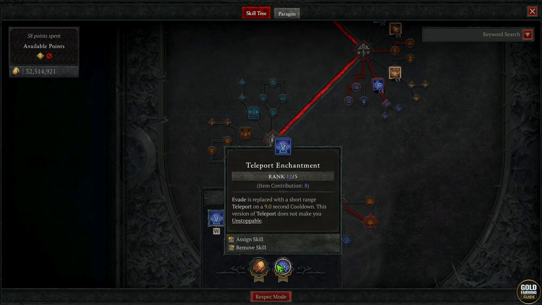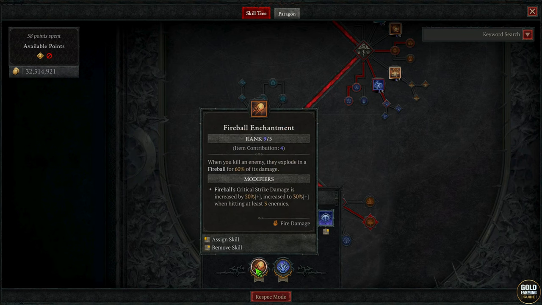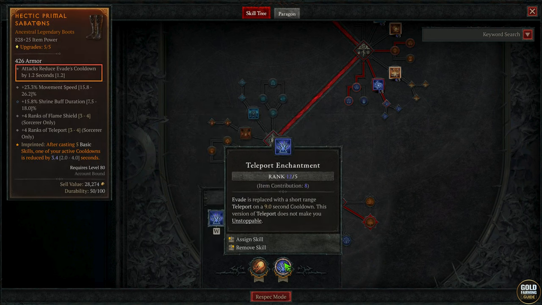Then for the enchantment, as already known, this is the current meta, right? We use teleport enchantment and fireball. It's not really a bug, I think. I'm pretty sure they're going to change it after this season. But basically, if you kill something, a fireball enchantment will trigger the teleport charge reduction from the boots. So on the boots, we have the implicit. Whenever we do an attack, it's going to reduce the cooldown.